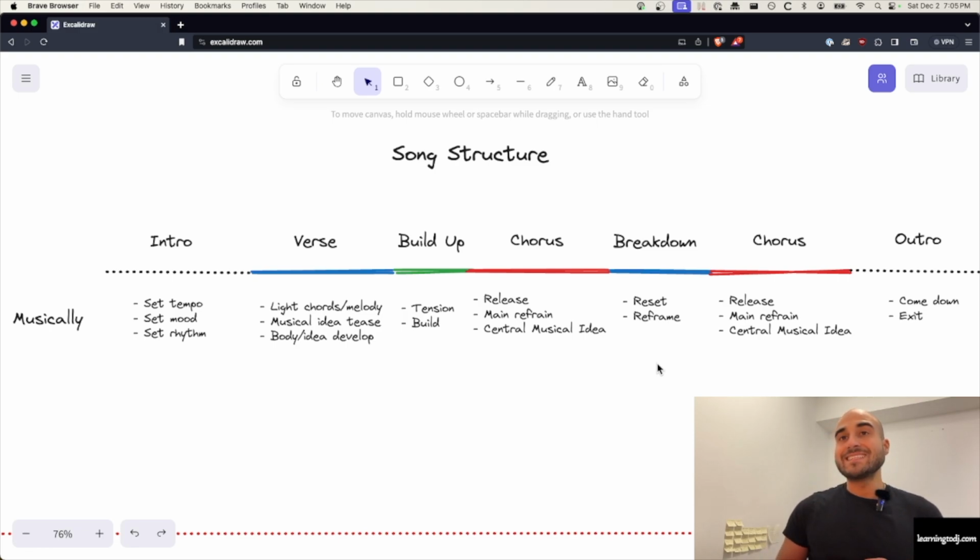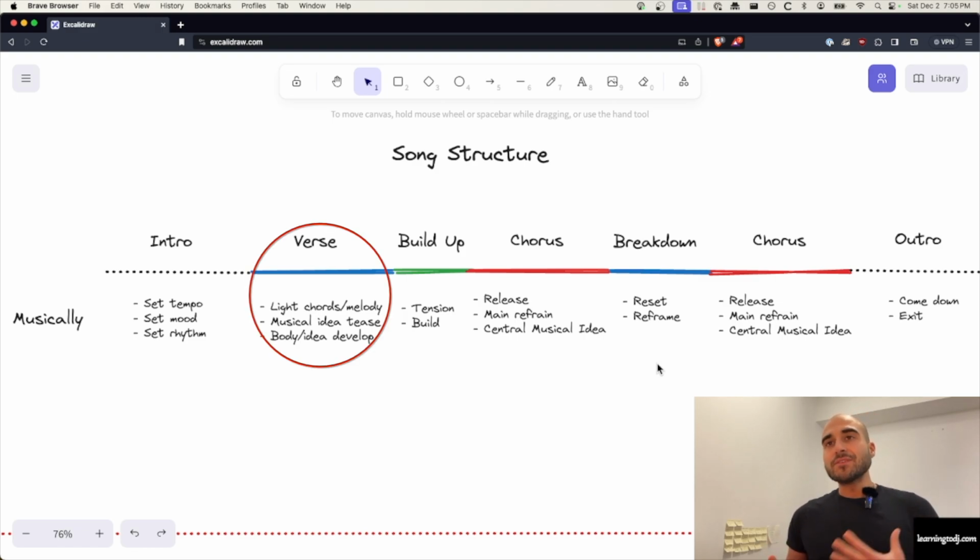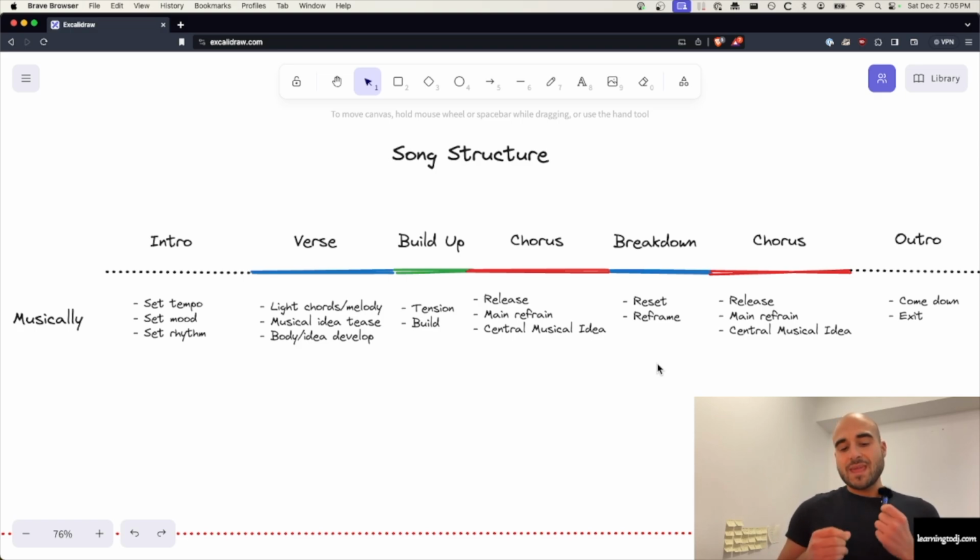Now, the intro of a track leads next into what is sometimes called the verse or the build up. Build up and verse can go in one category in dance music, but I've broken them out into two because I think it's helpful to talk about them as two different entities. The verse is where you get the first main introduction of the musical idea of the track. Usually that includes some sort of light chords or melody, a little bit of teasing with what the musical idea is. It's really where the artist has the opportunity to tell that story or introduce the idea that they're trying to communicate to the audience.